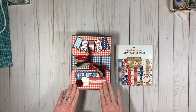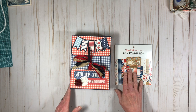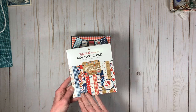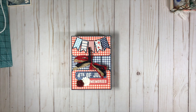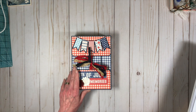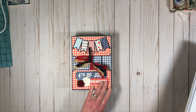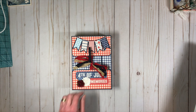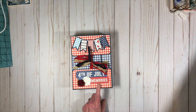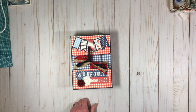I just wanted to share what I'm going to be making for you today. I used the Echo Park line — 12 by 12 papers. This is the 6 by 6 paper pad, but I did use 12 by 12 papers and I used quite a bit. I used dark blue artisan cardstock — 8 sheets to make the actual album — and 12 to 13 sheets of pattern paper to mat all the pieces. I also used red artisan cardstock and light blue artisan cardstock for mats, and a couple pieces of white to create some pages.